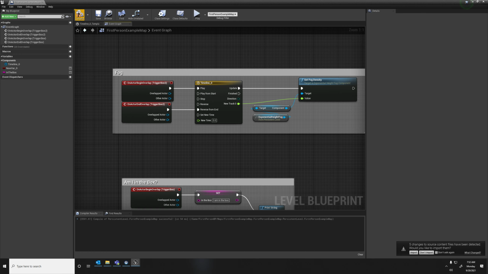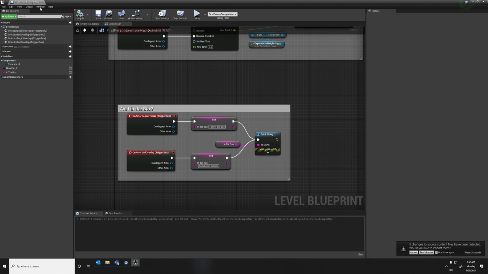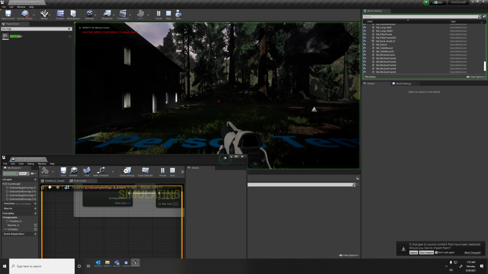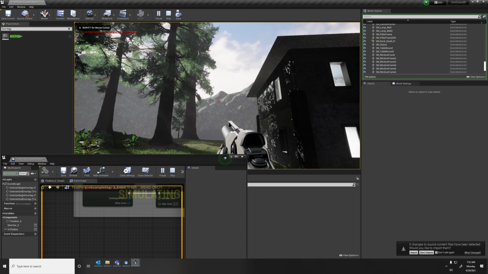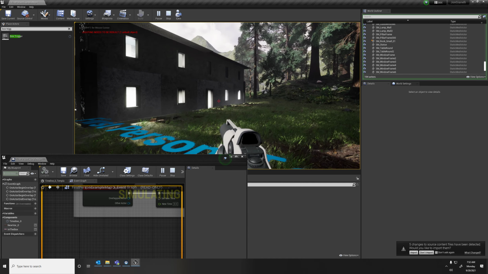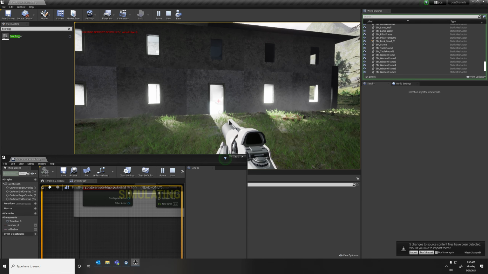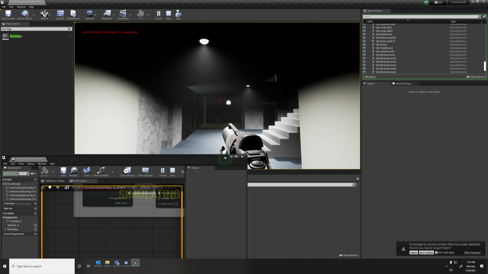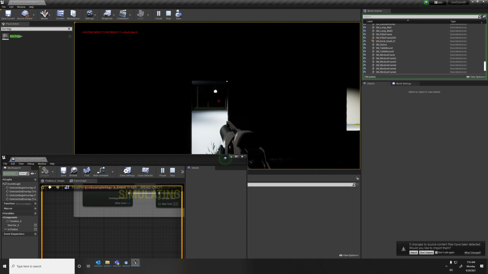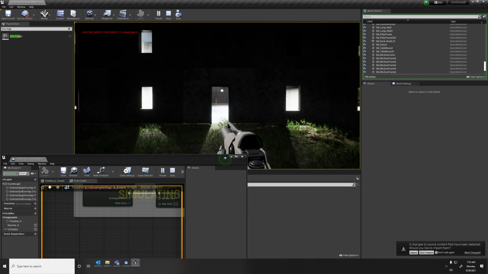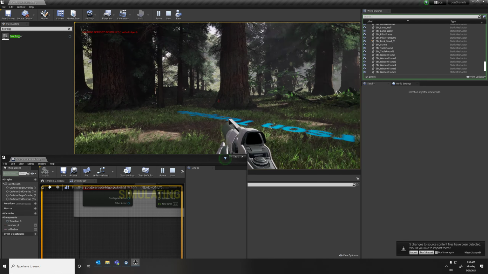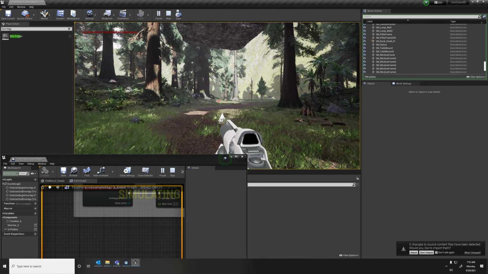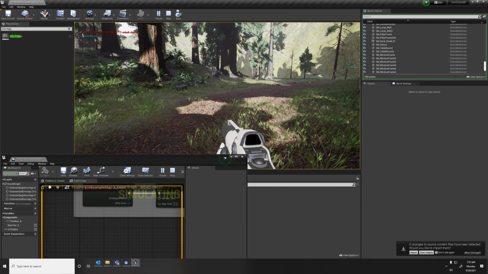What this does is it turns the fog down when I go inside. Right now the fog is up, but I found it was too hazy inside my house. So I set a box trigger here that just turns the fog down when I go inside, and then turns it back on when I go outside. So you can see, there it is. I'm in the box. I'm not in the box.